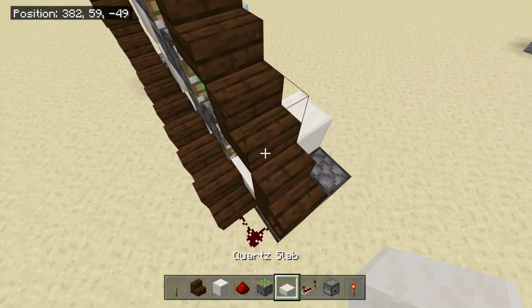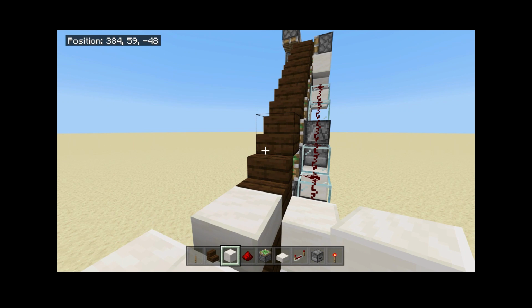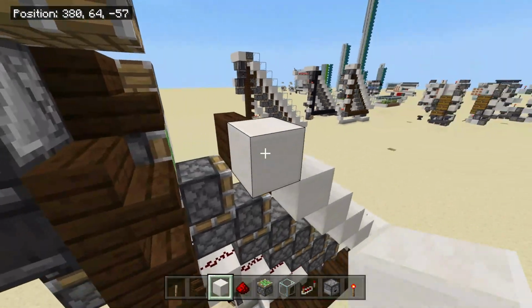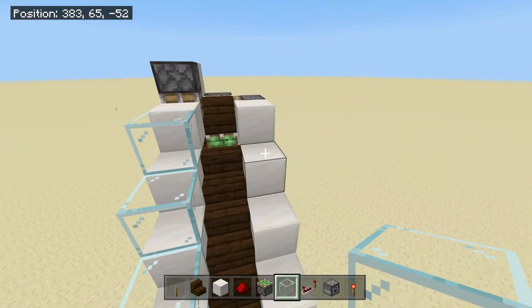Boop. Then place a slab on top of this stair over here. Here is your floor, so make sure you mark that down so you don't forget it later. Floors are hard to forget sometimes. You can place blocks next to all of these stairs over here. Don't forget that one. This to the other side. And then place glass next to all this. You don't have to place glass, but make sure there is a block there.